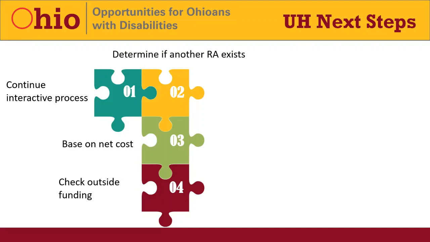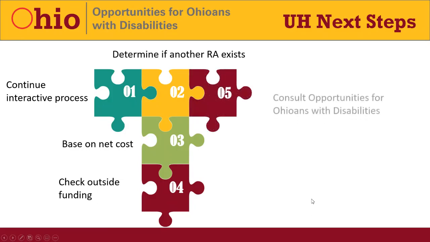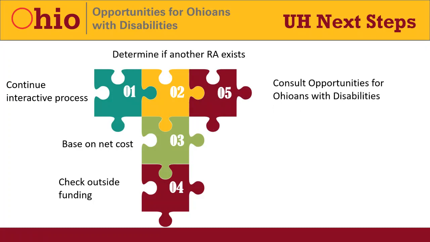There's also an article on funding from the Job Accommodation Network. And the Internal Revenue Service has a resource called Tax Benefits for Businesses who have employees with disabilities. Also, as I mentioned earlier, our agency, Opportunities for Ohioans with Disabilities, offers services to support eligible Ohioans with disabilities in finding and keeping a job.